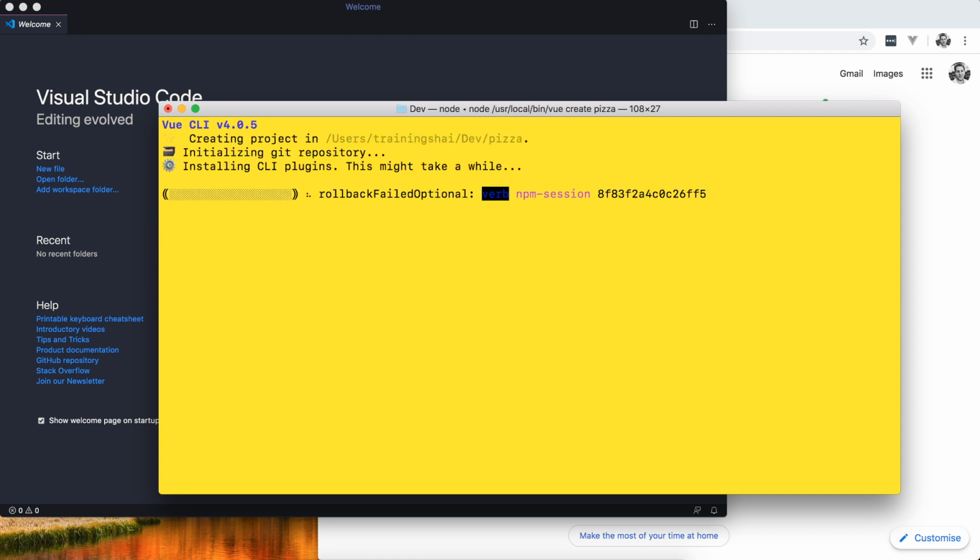And let's go. So it's just going to download what it needs, and it's going to set up the core of my basic Vue app. So it's going to do a whole ton of scaffolding behind the scenes so that we don't have to install Vue from scratch and install various things. This just makes it a lot easier.